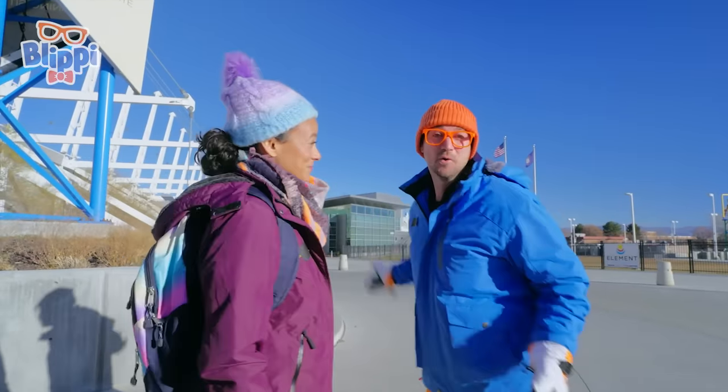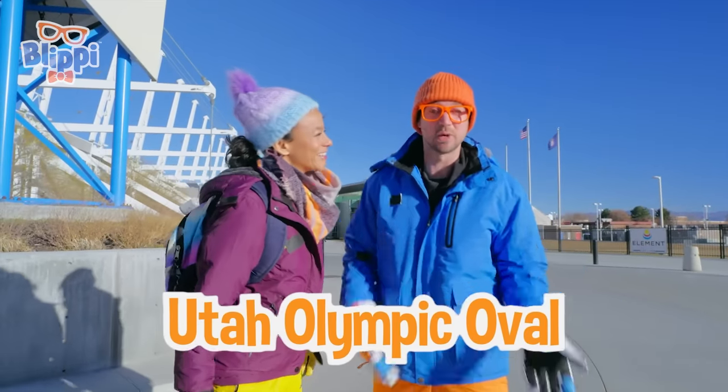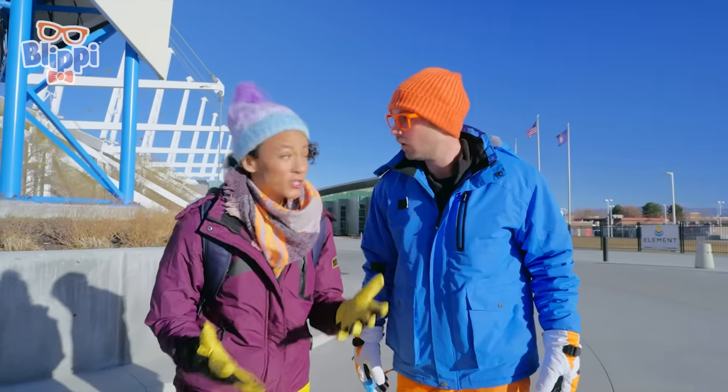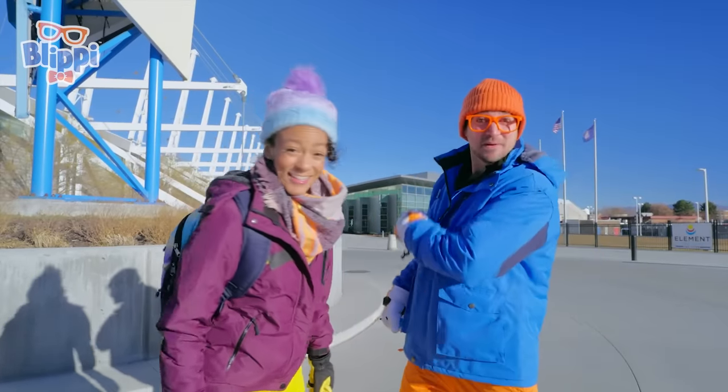We made it to a cool-looking building. Yep, this is the Utah Olympic Oval. Yeah, and this is where Olympians and potential Olympians come to train. Hey, Blippi, this will be a great place for us to learn how to be better athletes. Great idea. Let's go meet someone.